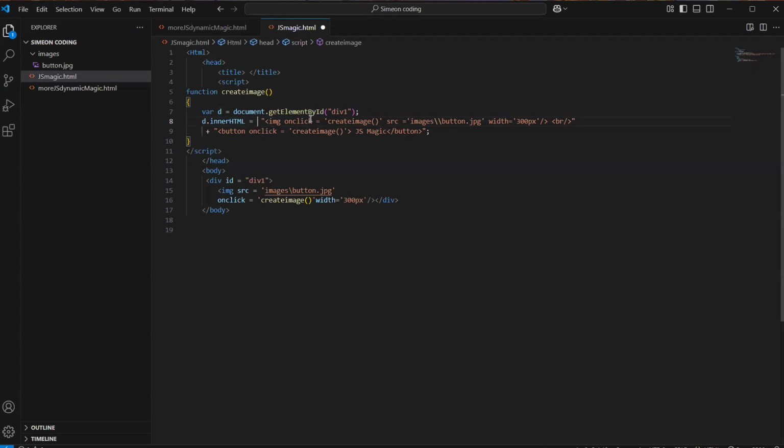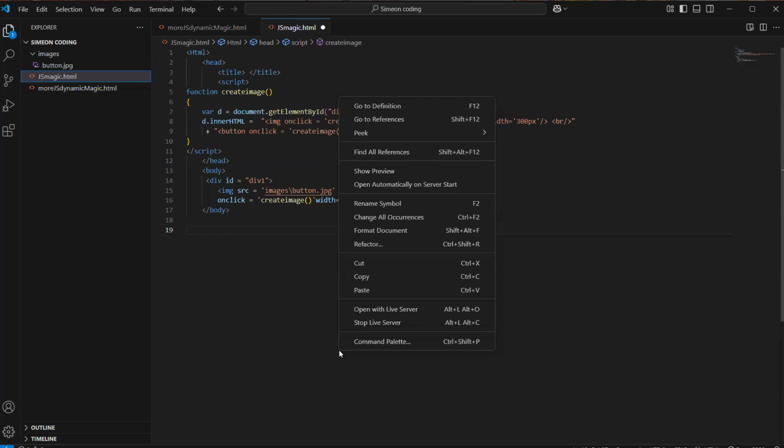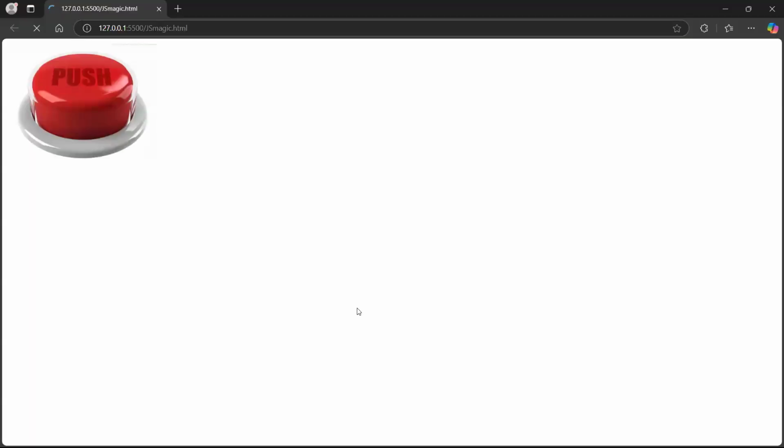Now I want you to test the code again and see what will happen. I want you to see it yourself. When you do something yourself, you will see that it stays with you for life. Now click on that button. Let's see what happens. Okay, click on it again. It does not work.